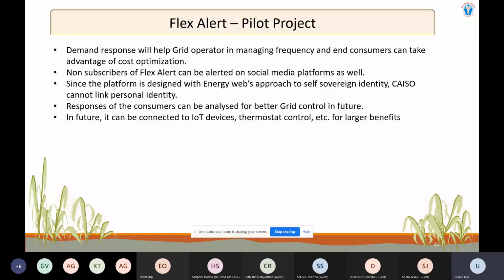So in that case, currently we are not having it, but at least we will have smartphones that can give alerts in the coming future. You need not wait for pop-up notifications. IoT devices or thermostat control can automatically take care of current electricity prices in peak hours and off-peak hours. But in the Indian scenario, we cannot resort to that basically, so you need not worry about that. But in the coming years, say 10 to 20 years, this will be a reality.